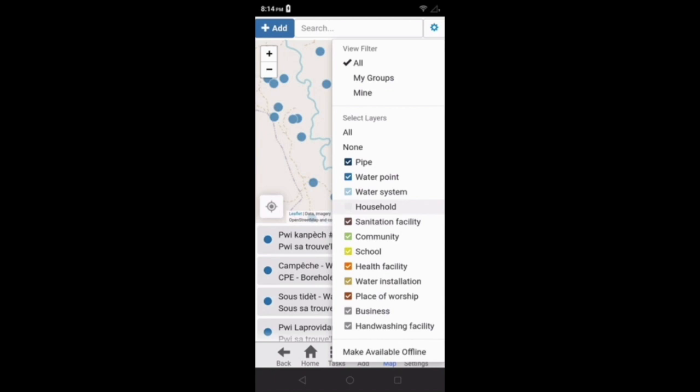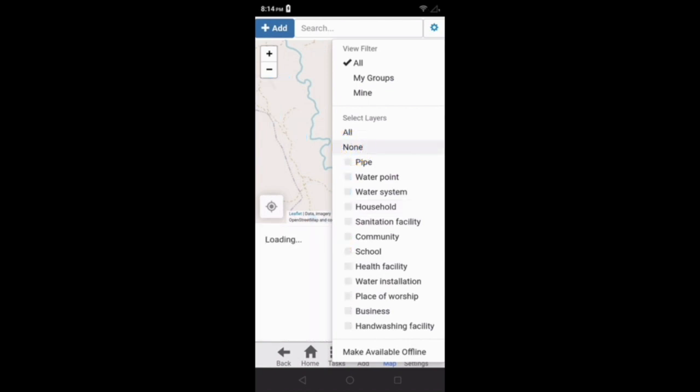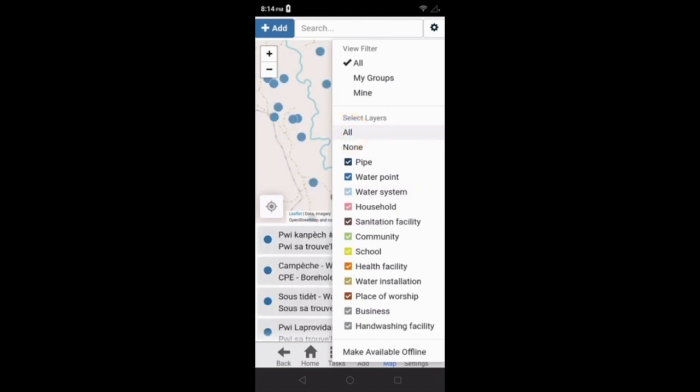If I just want to see water systems, I can select None and then turn on water systems. This will only show water systems on the map. I'd like to see them all, so I'm going to click All. Keep in mind there are a variety of different site types, and make sure you register each site as the correct type.